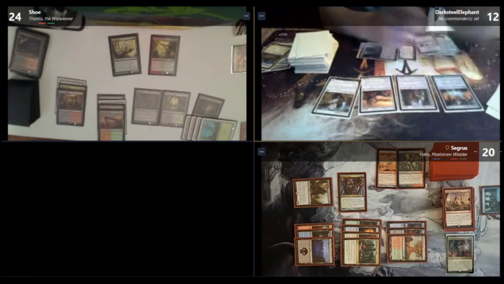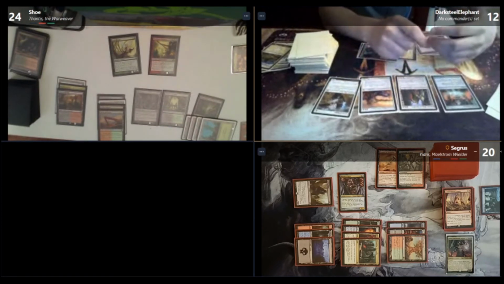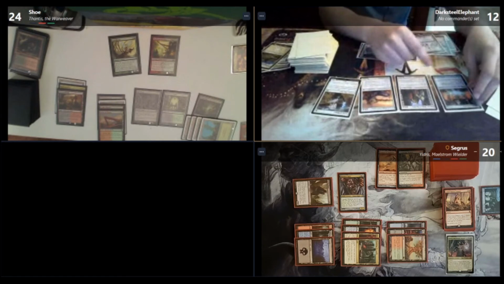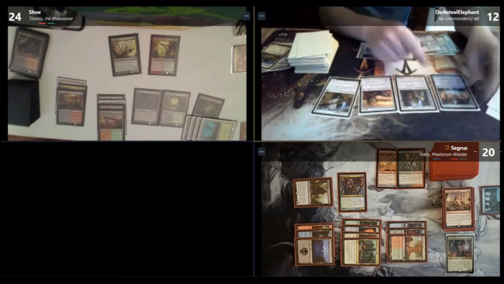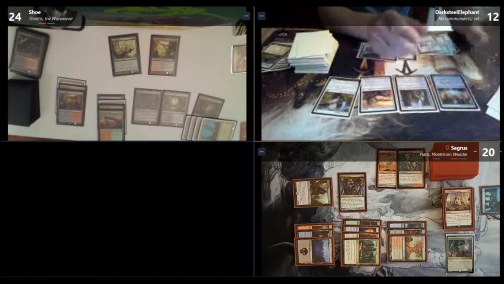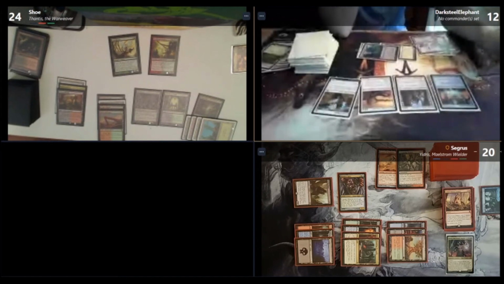Infinite enter the battlefield triggers, basically, as much as my life. Your life total minus 1. The damage to myself. Right, so that doesn't actually do anything. The enter the battlefield triggers equal to the number. Trust me, I can basically do it to you guys, but it's convoluted. It'll work eventually.